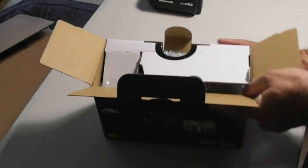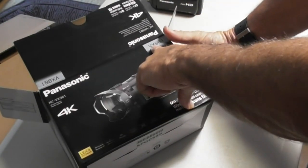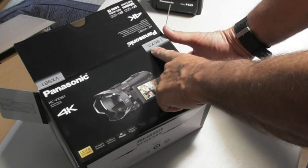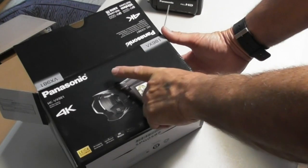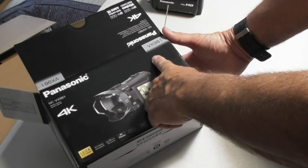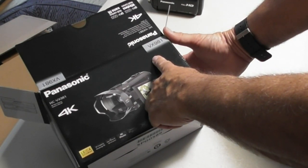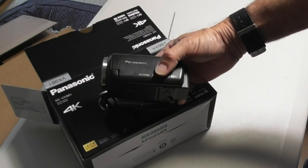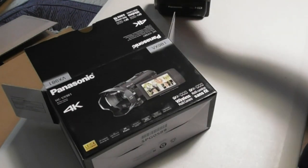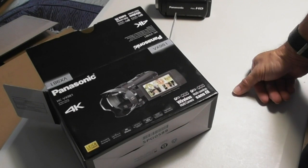Thinking's really important, so when you think, you want to have a thought. I thought about it, and I thought, $600 for this camera, $300 and some for the GoPro. For about $1,000, I can get this camcorder, and I can also get a GoPro. I can put the GoPro on the bike and do some video with that. I can also use it at other locations. I've got the 4K, which is also going to be a replacement or a substitute for the two Panasonics I've got. I gave away a third Panasonic. I just gave it away brand new in the box. Said, here you go. I don't need it.